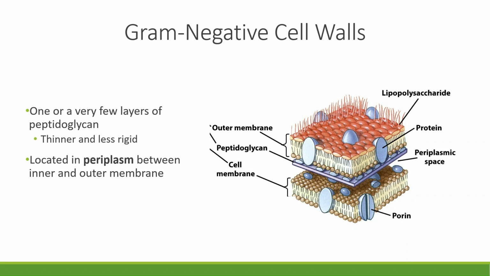Because gram-positives lack an outer membrane, they do not have a periplasmic space. So be cautious about that if you have to draw these structures. Note that there are no teichoic or lipoteichoic acids. However, there is another substance called lipopolysaccharides, abbreviated as LPS, that is embedded in the outer membrane, shown as the little hairs protruding from the gram-negative outer membrane.